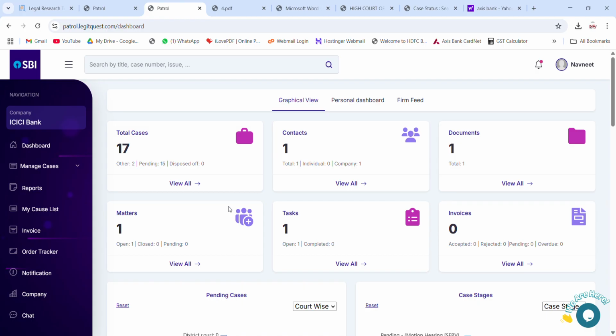You get a daily report of next date listed cases from various districts, Supreme Court, High Court, through your emails, messages, as well as through the notification platform which is available here, and the calendar which is there. So all this information is real time updated, and as well as here you have a chatbot system which helps you in understanding the product and using it in a good manner. You can create tasks, matter, assign it to your team. So these are all things which are very good for legal practitioners to manage their cases. So that is why we call it a litigation management product.